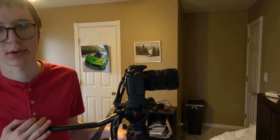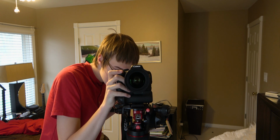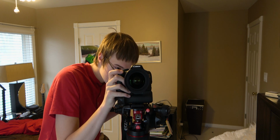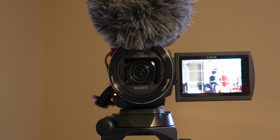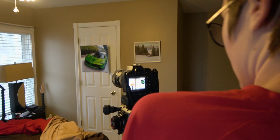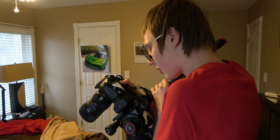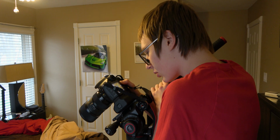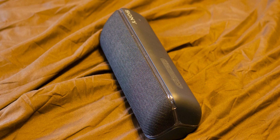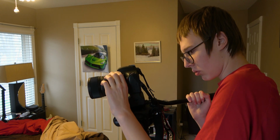Well, let's just take a picture of this camera here, the Sony. That's out of focus. Much better. Alright, not bad. One last picture. Let's do it of the speaker that I was just playing my jam with. It's just lying there on the bed. It looks like the photo is a bit too warm. This can happen, especially indoors.